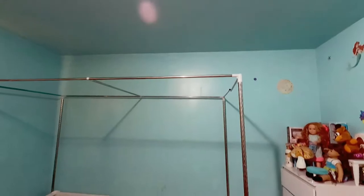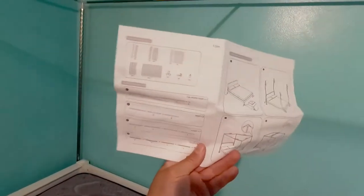It took me almost an hour to set this up, and I'll explain why — the instructions are all in Chinese. They're not numbered or lettered properly; it's all Chinese lettering, as you guys can see. Here's one right there — that's your lettering. So I had a little problem setting this up.